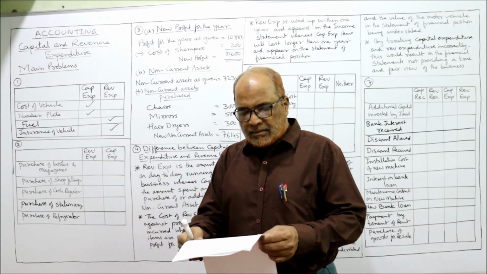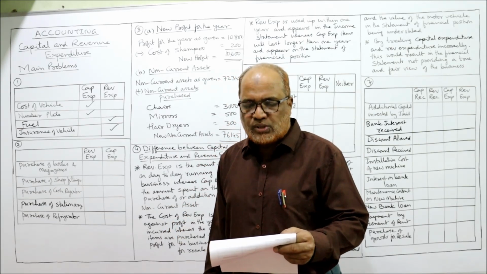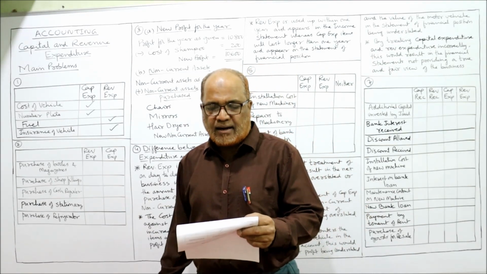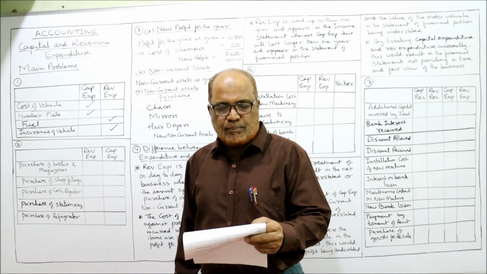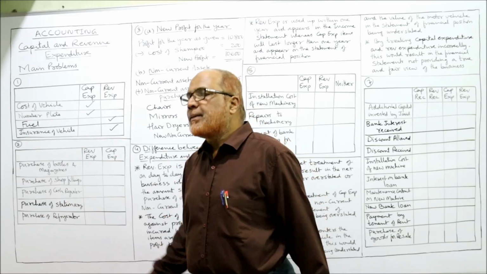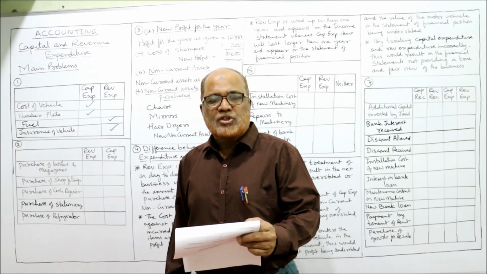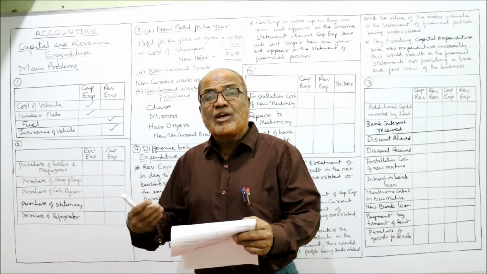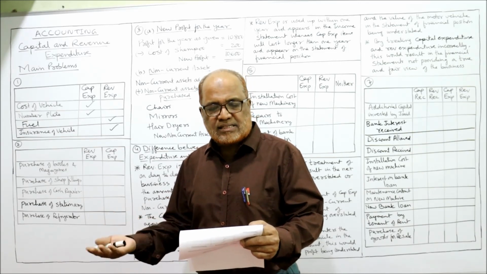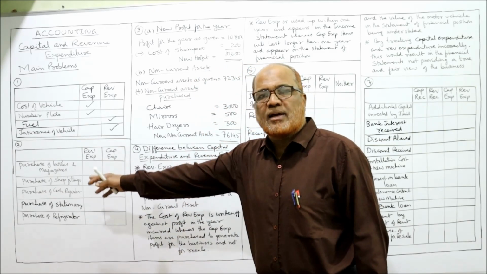Next, second problem. Tamara has recently opened a news agent in Mumbai. She sells books and magazines as well as some stationery. She also sells food and drink. Can you categorize the following purchases for her as capital or revenue expenditure? Just like the previous problem. Here Tamara, a sole trader, has opened a news agent in Mumbai and is selling books, magazines, stationery and some food items, drinks, etc. For this business, what are the capital expenditures?